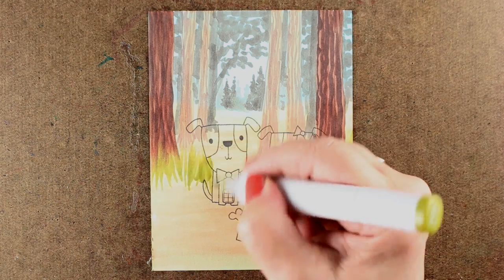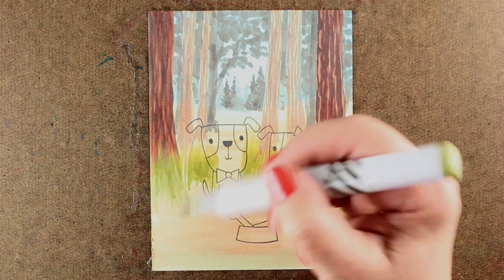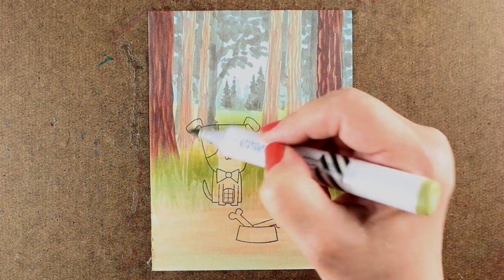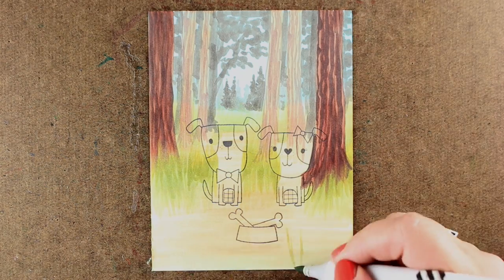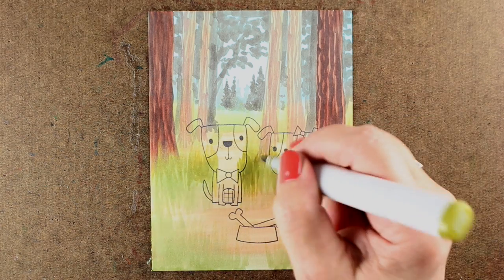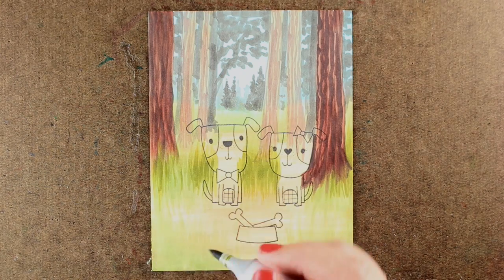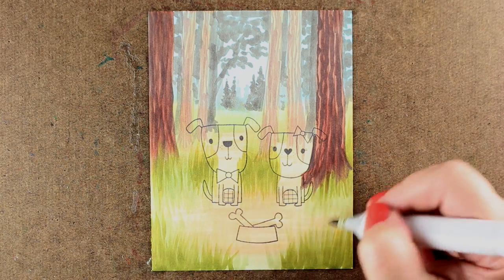I've left the bottom of those trees where they hit the grass with just some brush strokes, so all I have to do is add some green brush strokes on top to make it look like there's grass at the base of each tree. I'm using light flicking motions with a couple of different greens to add the grass. I also wanted a little dirt area for the dogs to sit in, because if it looked too much like grass in front of them, it would be weird to have the sticker sitting on top of that area.